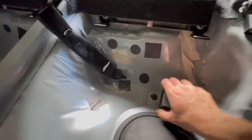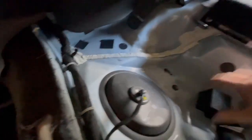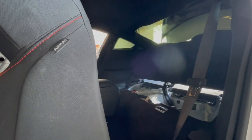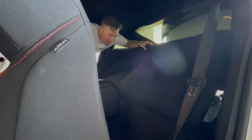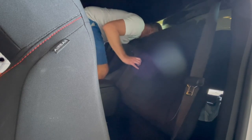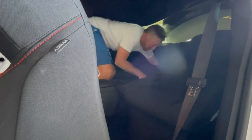So also, real quick, these foam blocks, you gotta remove them. You go to put the seat down and the seat won't go all the way down. So remove those. Bottoms here, carefully place them into our GT350R. You know, because they're not supposed to be there. And you have to thread in the seat belt. That's probably gonna be the weird part, right?